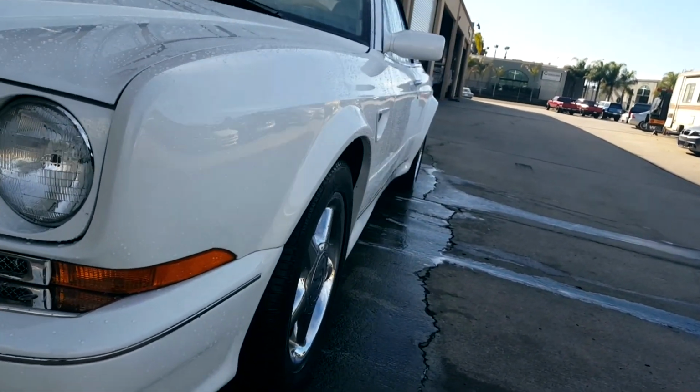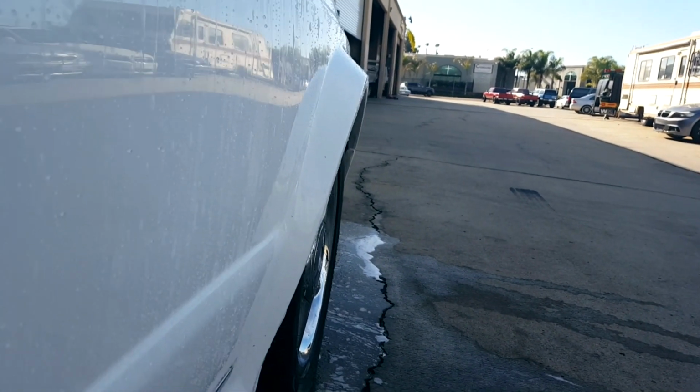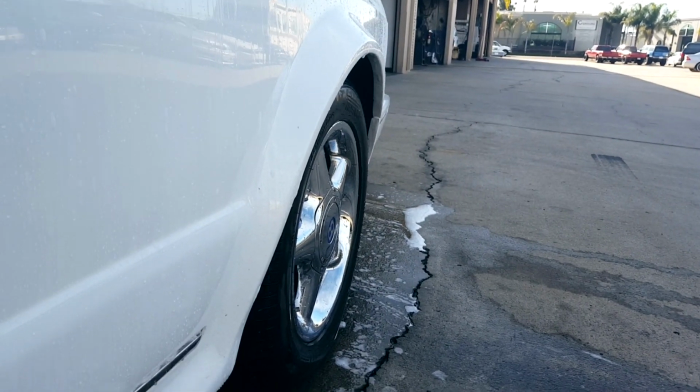It looks really cool, even in the rear. Look at how much the rear fenders flare out. You could fit like a ton more wheel in there, in my opinion. You could put like a big spacer or something and bring the wheel out. A bunch of people probably hate me for saying that, but it looks sweet.